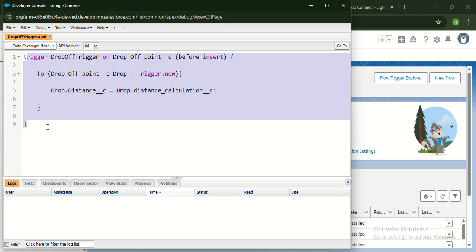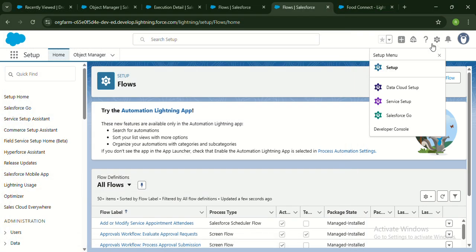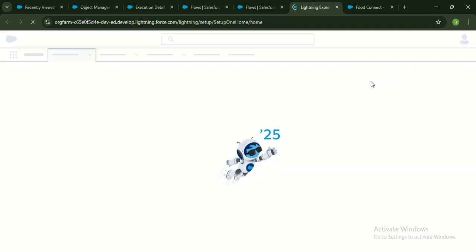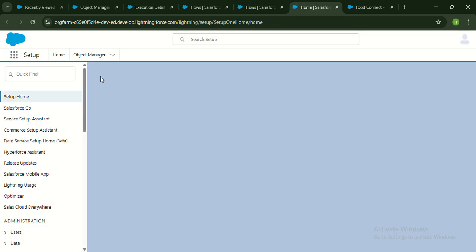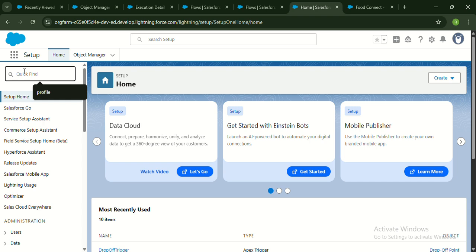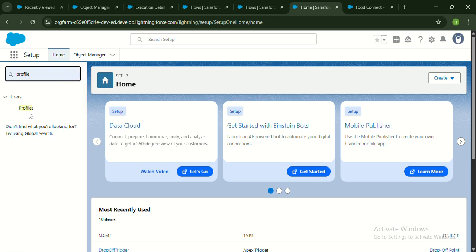Next, to create profiles, go to the gear icon, click on setup. Search for profiles in the quick find bar. Go to profiles.